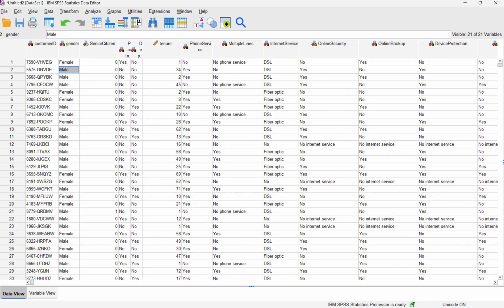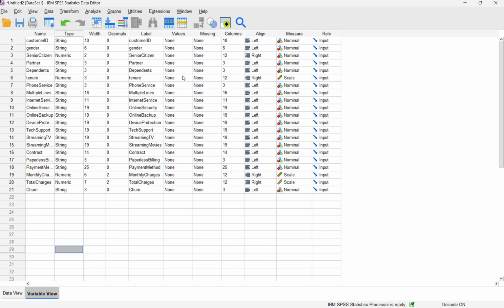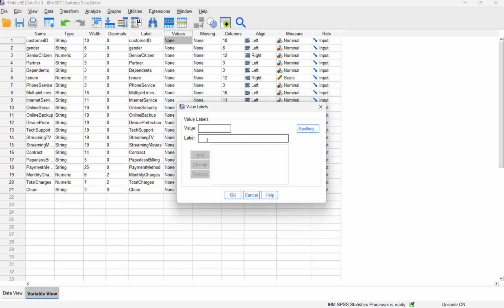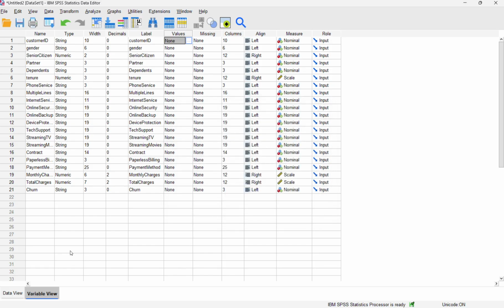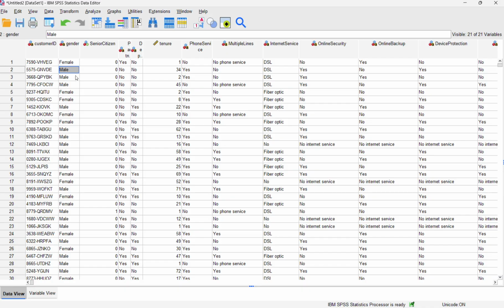A and 1, that means we need to make some values here. Under values, we need to provide here values. Like 1 is for male and 2 is for female. But before we do that, we need to ensure that we first replace all this text with 1, 2. And then we'll know that 1 was for male and 2 was for female. So you need to note that down in case you are doing that. That's important for you to note down.